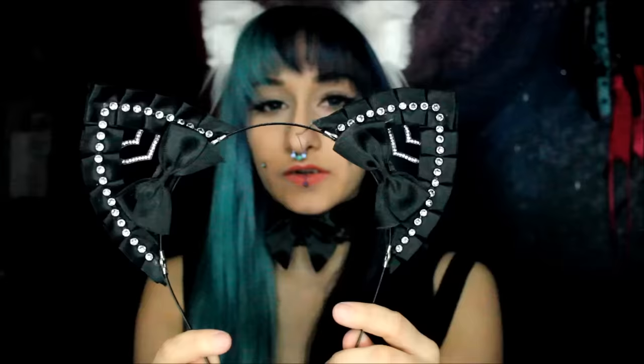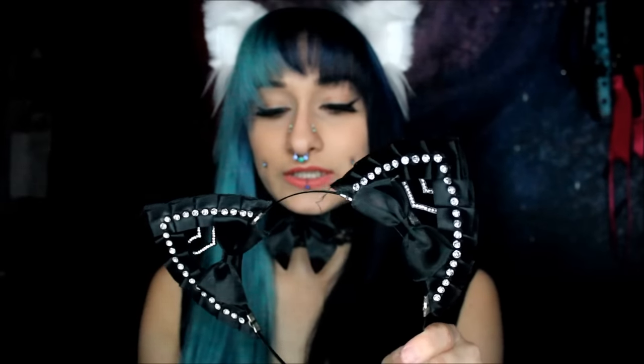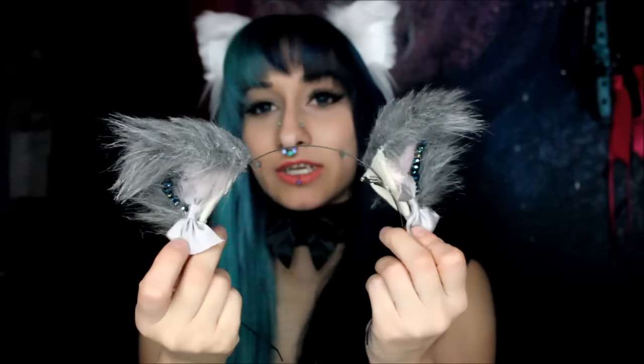Here I have a pair of my very first Kitten Sightings ears - oh, so gorgeous, very, very beautiful. Then here's another pair of my first Kitten Sightings ears - these go with the collar. This is also Kitten Sightings, goes with the old collar that I had. These are the only 2D ears that I own - I wish I had more 2D ears. The PB line of ears - extremely fluffy. These are made for my protection collar because I did have gray hair back then, so they match.